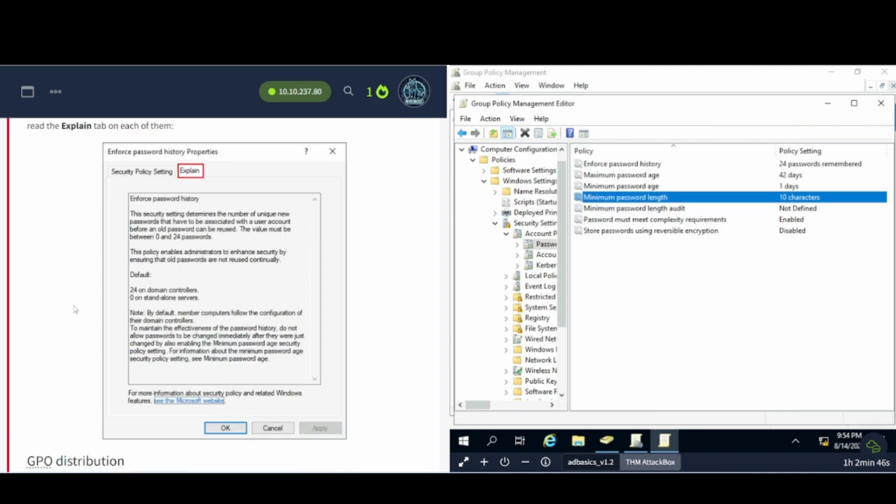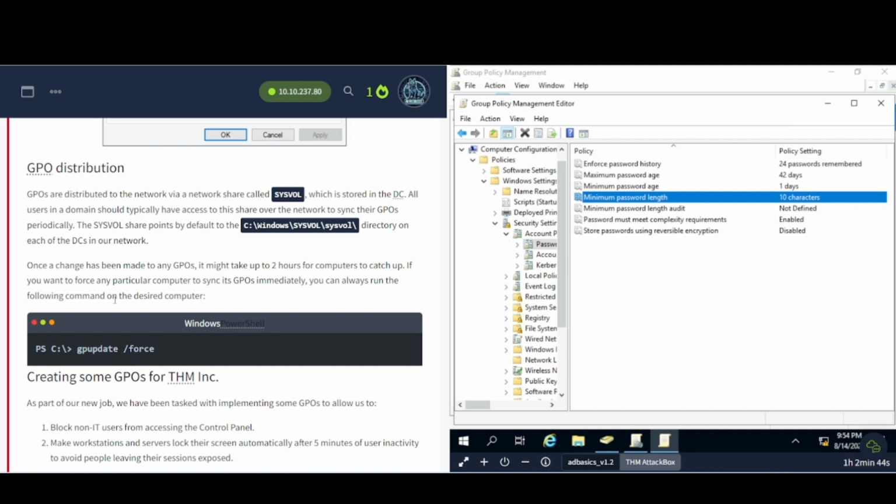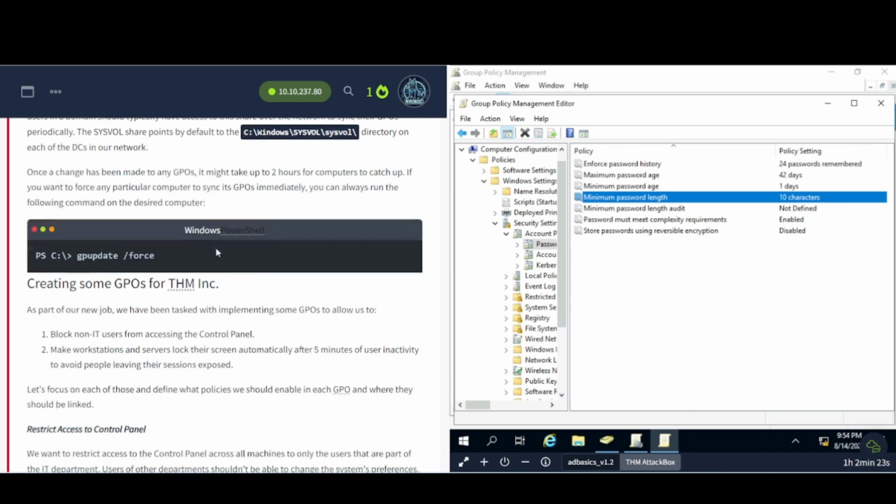All right. GPO distribution. GPOs are distributed to the network via a network share called sysvol, which is stored in the DC. All users in a domain should typically have access to this share over the network to sync their GPOs periodically. The sysvol share points by default to the C:\Windows\SYSVOL directory on each of the DCs in our network.